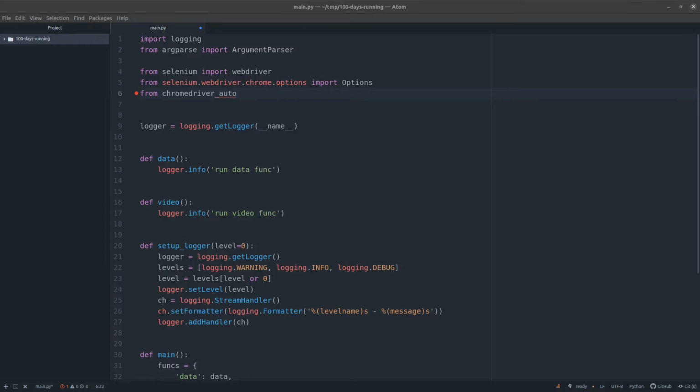I will copy this. Import chromedriver_autoinstaller, install.